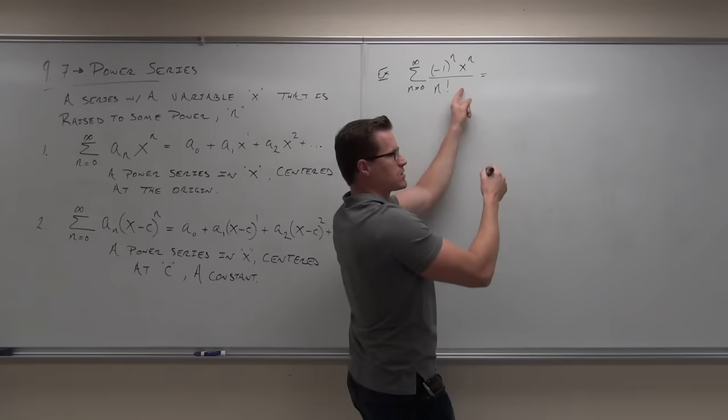Okay, here's what's happening. When I plug a number in, it's going to create a series. So plug a number in for x, not n. N's already 0 to infinity. I'm plugging a number in for x here and here and here and here and here, whatever. I'm going to get a series that either converges or diverges. Does that make sense to you? If it converges, I get a sum. That sum is the output of my function. If it does not converge, if it diverges, then I don't have a valid sum. Okay? It'd be like infinity, or it would be undefined.